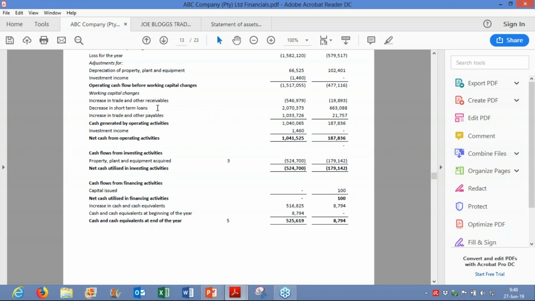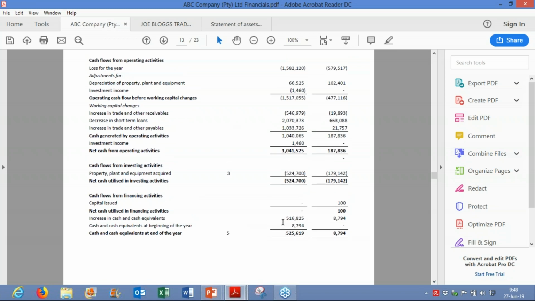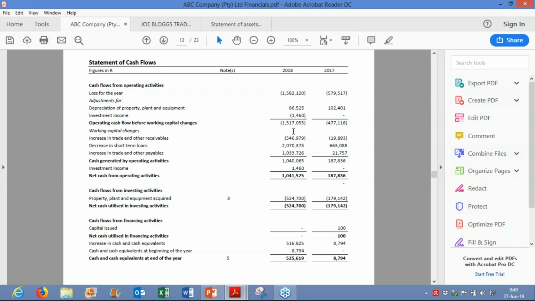You could have also, if you wanted to make it presented differently, put these short-term loans down here under financing, but in essence, it's going to be the same thing because it's working capital, it's short-term, so this usually looks at more long-term financing. And all these cash movements will then show how you get to your end bank balance. It's important that you keep an eye on these cash flow movements because that could indicate what direction your business is going in future.